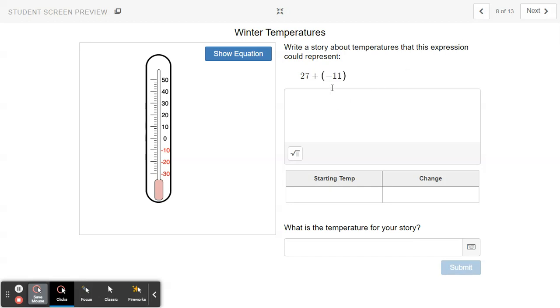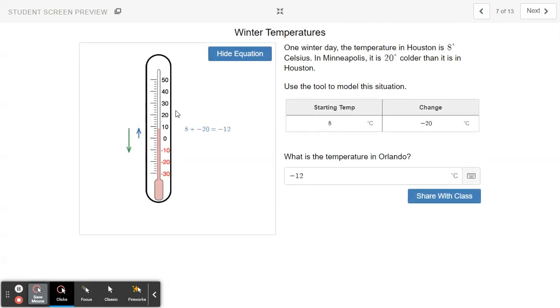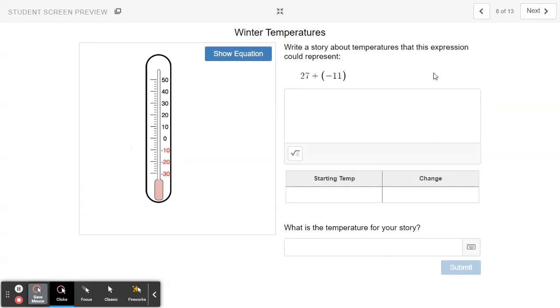And the next one is a little bit different. For this one, they're actually going backwards. Instead of getting a situation, we're getting the equation. So we're going to have to make our own situation for this one. So why don't you pause, try to make a situation that shows this happening. And if you're not sure, maybe start by putting in what's happening, right?